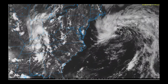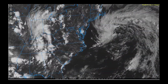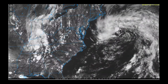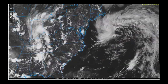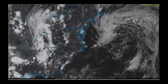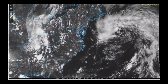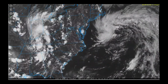We're going to start first here with a satellite animation from yesterday, Sunday, and it's important to be looking at this one for a couple of reasons. One, the large swirl that you see there off of the eastern seaboard of the United States, that is that pesky upper level low that sat over us for so many days, bringing us all that heavy rainfall. But what's coming from the west is generally going to be a stormy pattern, not only just now through the next week or so, but possibly even beyond that into the month of July. We are full on in a summer flow regime at this point. I'm going to explain to you exactly what I mean in a few moments.